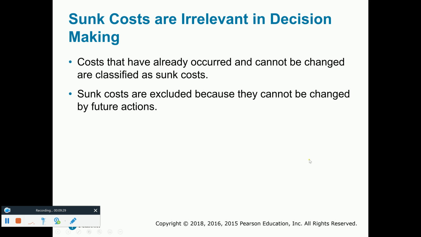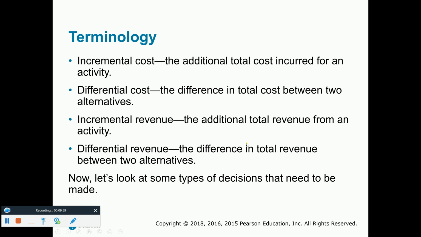Okay, sunk costs, as I said, have already occurred in the past. They can't be changed. You can't turn back time and undo that transaction. Sunk costs are excluded. They cannot be changed. They are spent. Now, if we happen to make a sale in the future to get additional revenue, that's different. But the fact of the matter is the cost that has been spent in the past, the actual cost, is irrelevant.